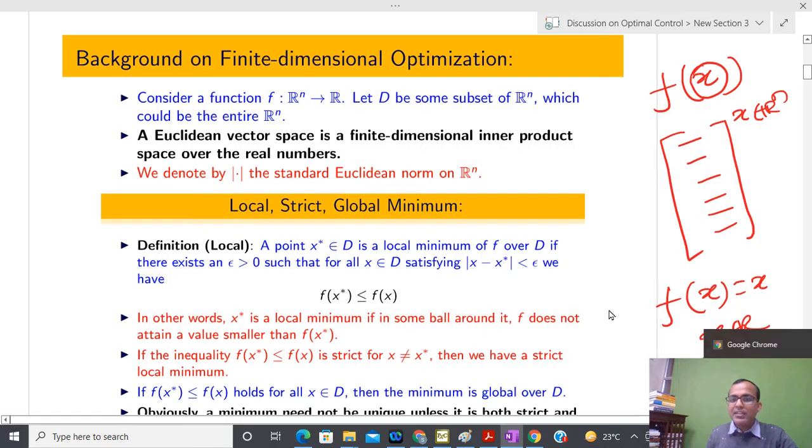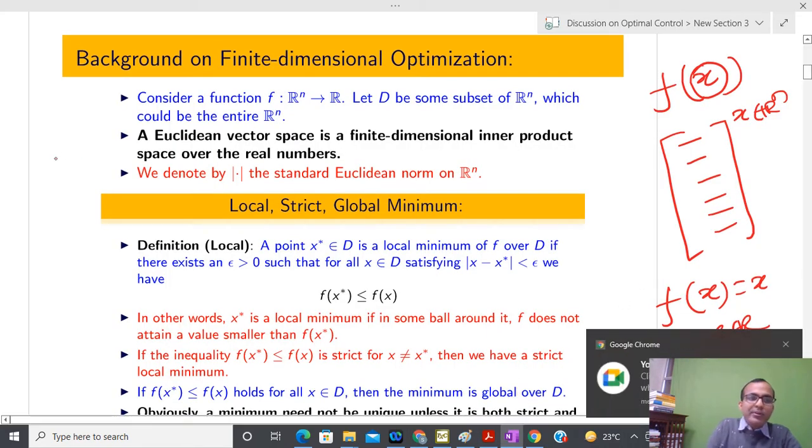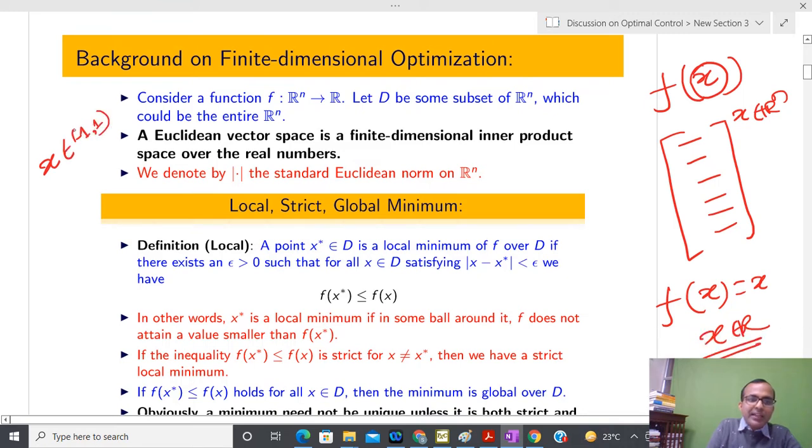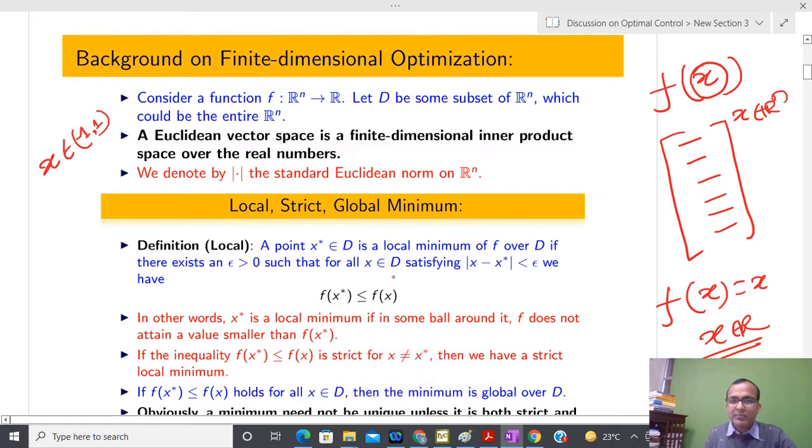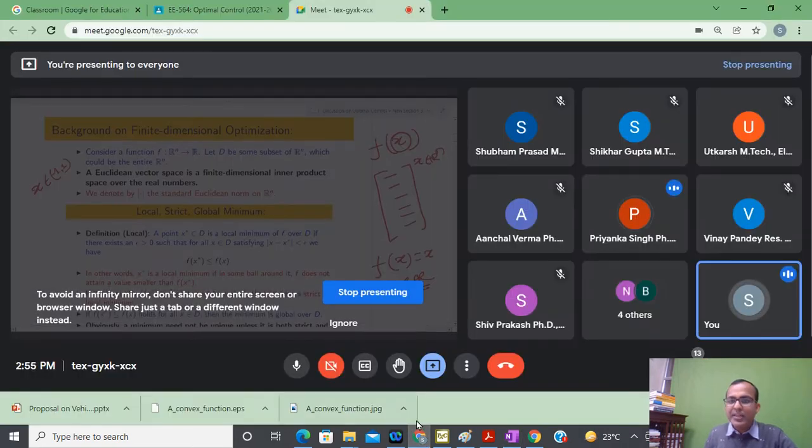What kind of restriction am I going to put? I am going to keep the restriction from minus 1 to 1. Now x belongs to the open set (-1, 1). Priyanka, could you please comment on what is maxima and what is minima? Sir, the minimum value is minus 1. And what is the maximum? Plus 1.